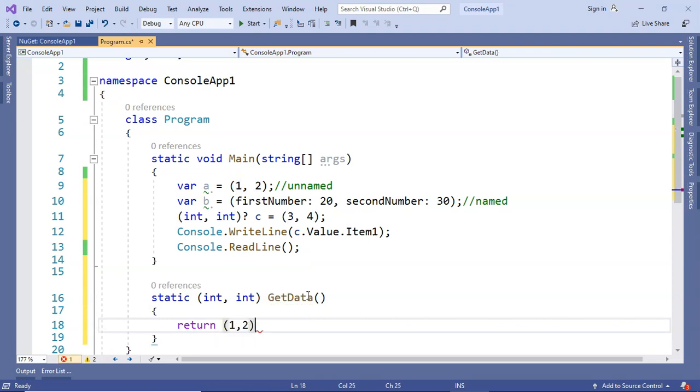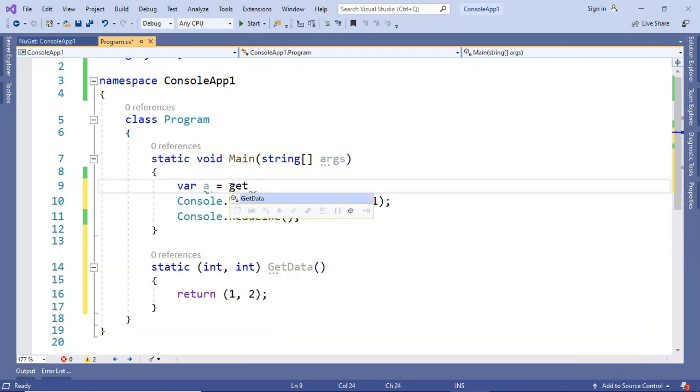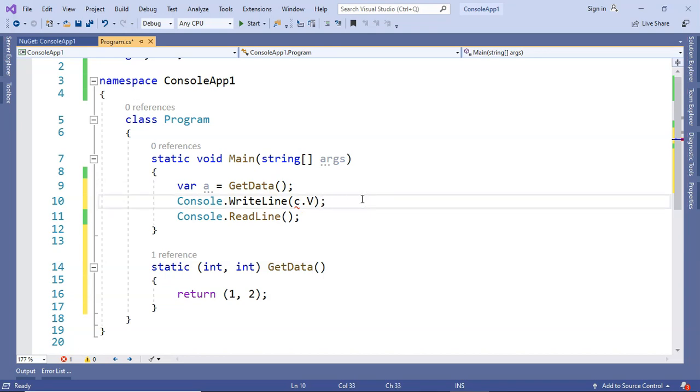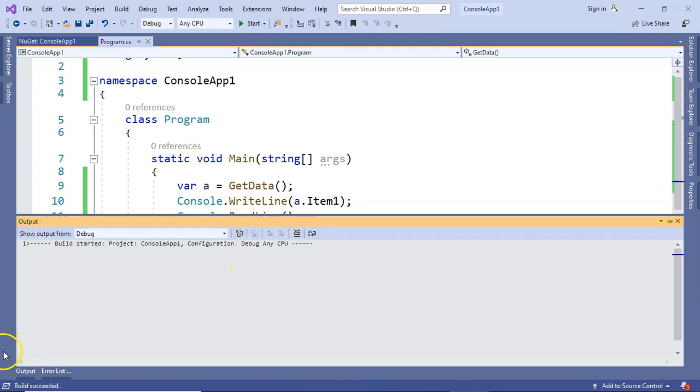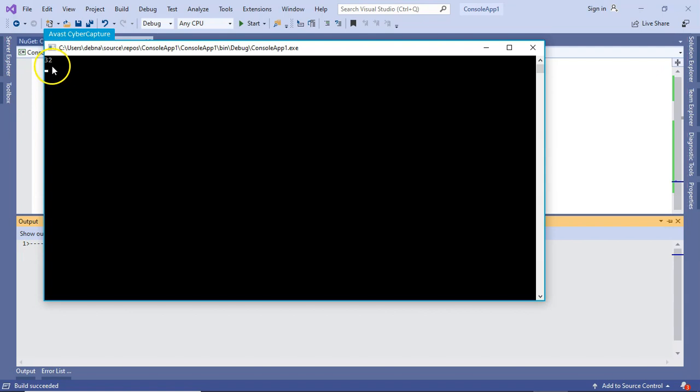So that is it. Now let me take this here, GetData. We'll get the value back, and let's use this here, and Item1. Now for the sake of understanding, let's change the value. Now it should print. You see 32 is here.